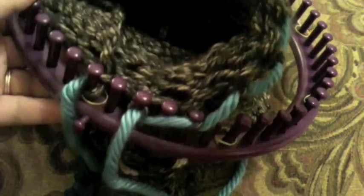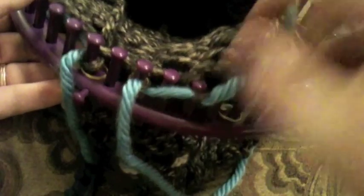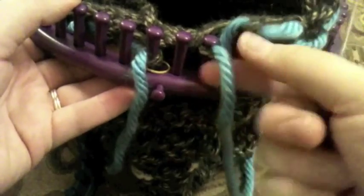So go ahead and start threading these through, come around, and we'll meet back up. Okay, I have threaded this through. You can clearly see my contrasting yarn, and all of these are now off the pegs. I'm just taking the last ones off. I actually like to keep these separated.